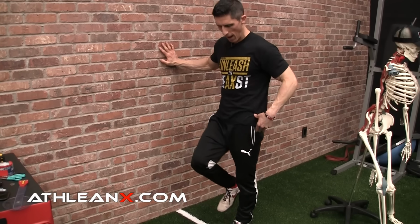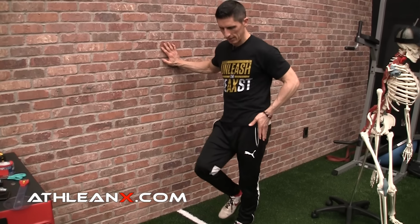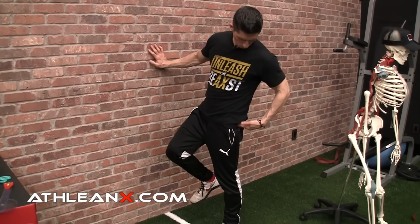This is just going along for the ride. Drive it in, squeeze. Drive it in, squeeze. And you can feel it right here in that glute medius doing all the work. You could even weight it by using a resistance band as well.